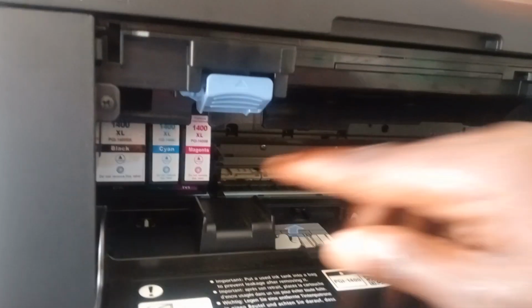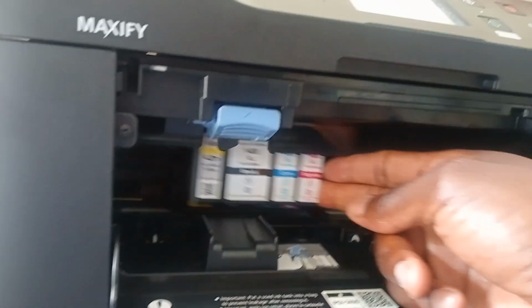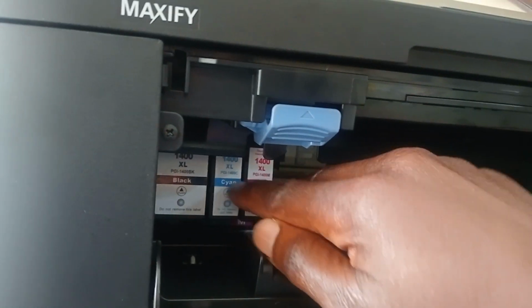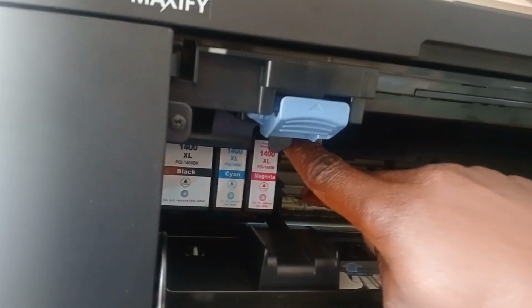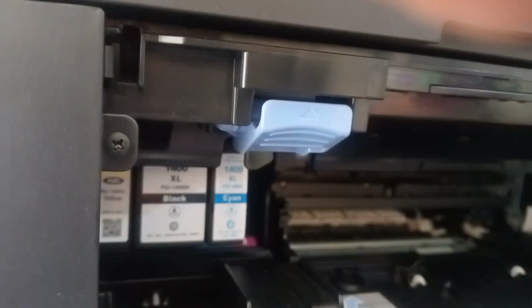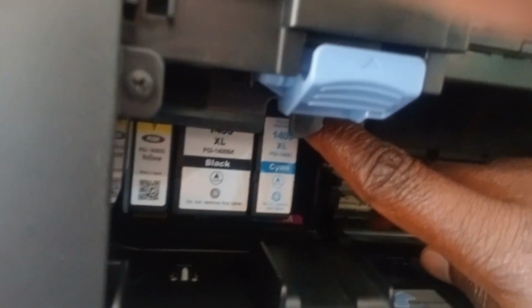So what you do, you open that. You might find this gonna be in this side. What you do is slide it here. It's exactly here. Put it a bit here, then you touch, you go touch your finger here, you're gonna feel some clip on top of the cartridge. Once you take it, you slide it here, then you take out, this is one. So if I have another one, you put it in, you go back, same process.